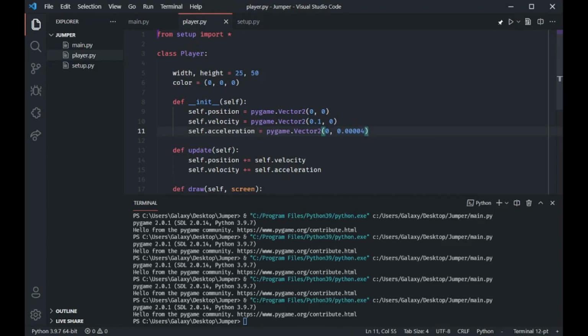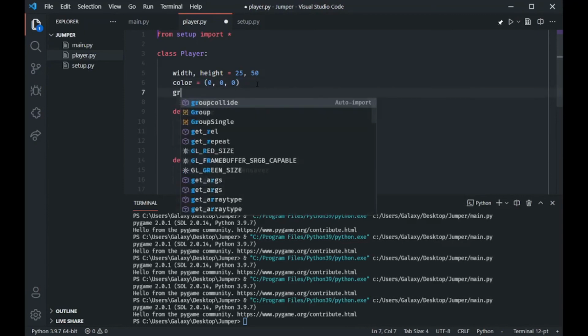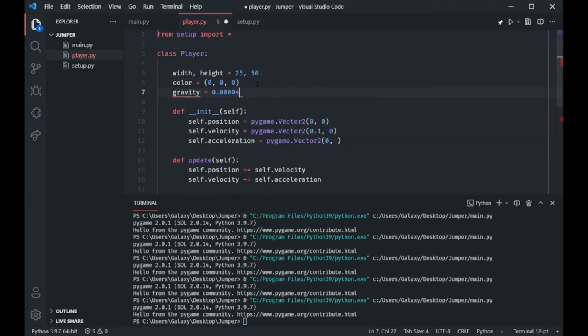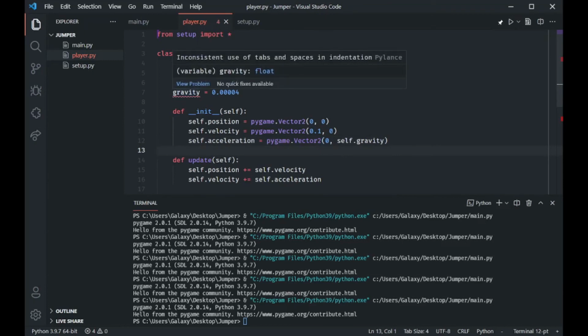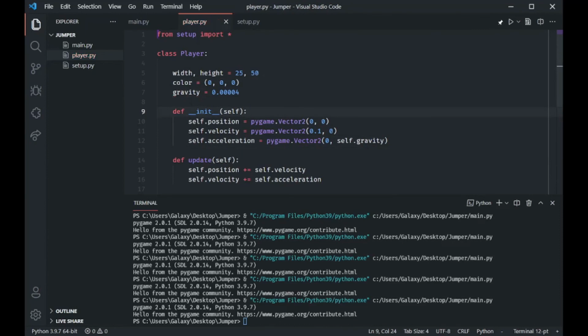Last thing I'm going to do real quick is I'm going to store this value over here as its own value, as gravity, just to make this a little more clear what it's doing. And over here, we're going to have to do self.gravity. Ignore that, that's just to do with my indentation.